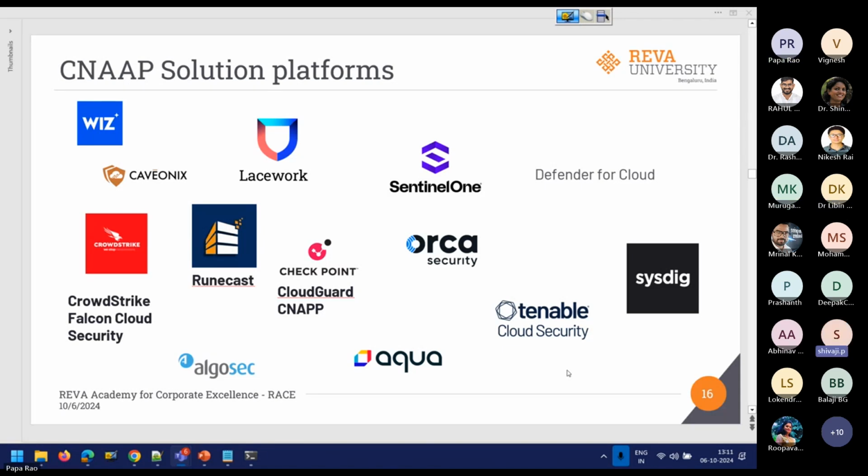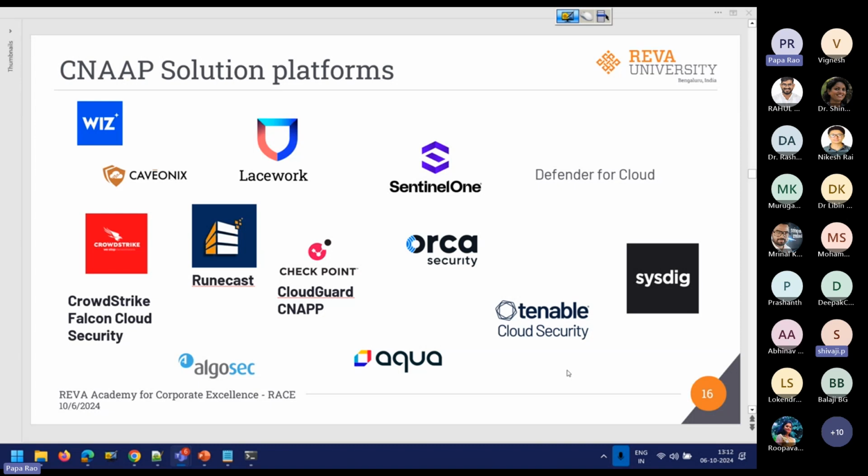And one more thing. In the Gartner's chart, we can show that, right? Aqua Trivy is one of the products of Aqua. Aqua Security is one of the products. Okay, so I have implemented Trivy, a product of Aqua, I think. Exactly.